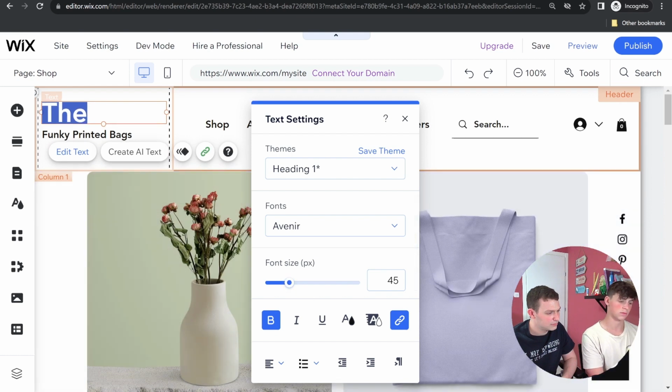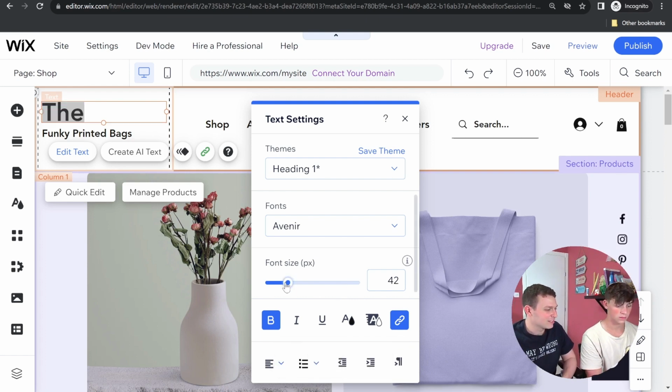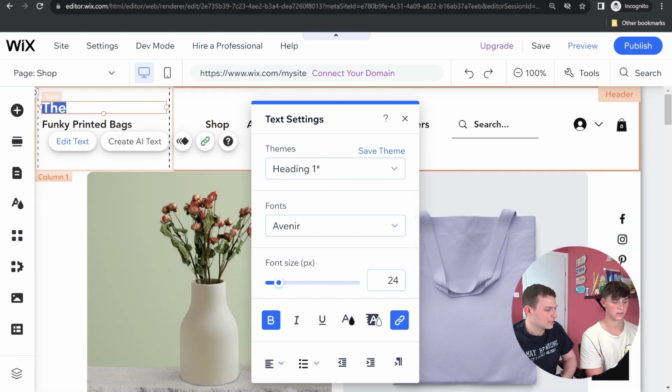Yeah, I think everything was. Wait, does it go smaller automatically when I type to make it fit? No. Oh, so I need to make it really that small. That might happen in Editor X if you were doing it in Editor X. But yeah, you could also type it first and then adjust the size to fit after you see the sizing.